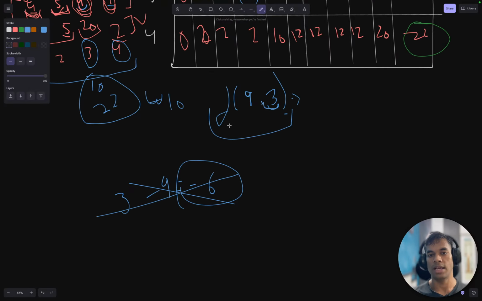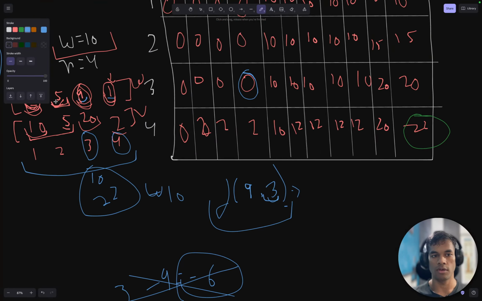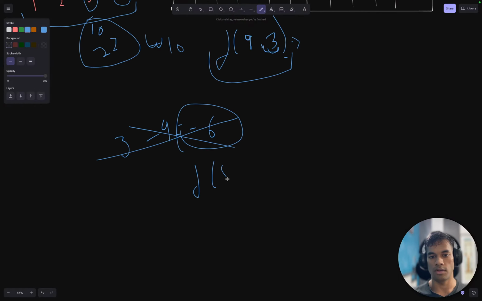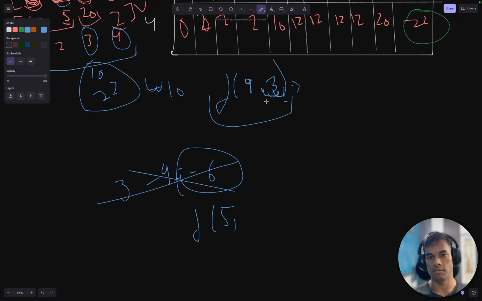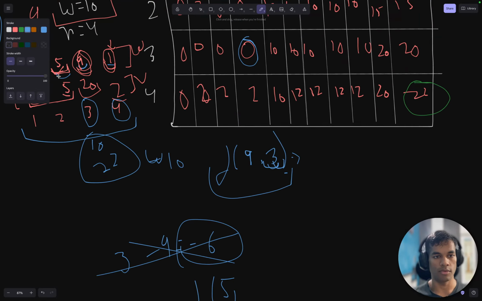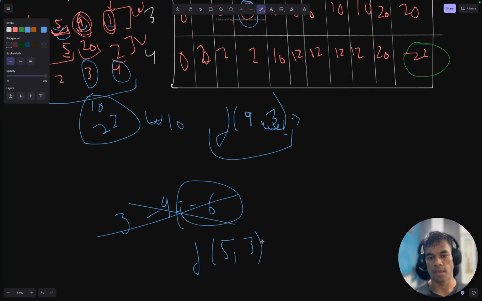That is bad. If we do not choose 9, then it would be the same as the function for whatever the last element was: the element with weight 5 and weight capacity 3. That would be the answer for this thing.